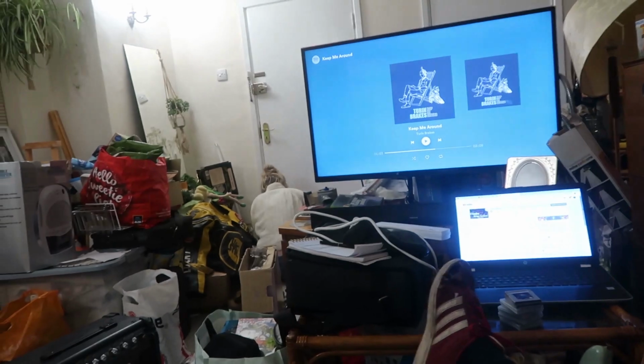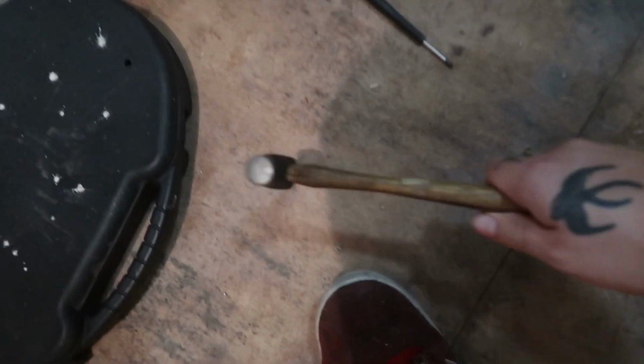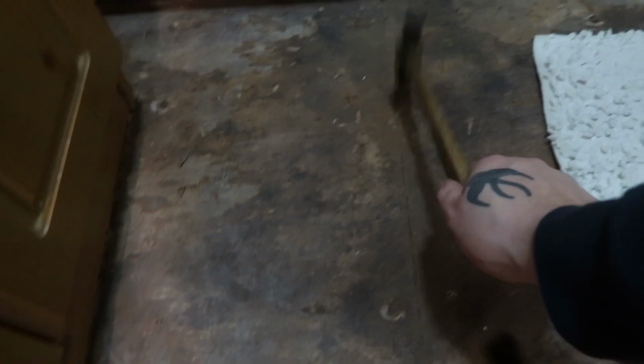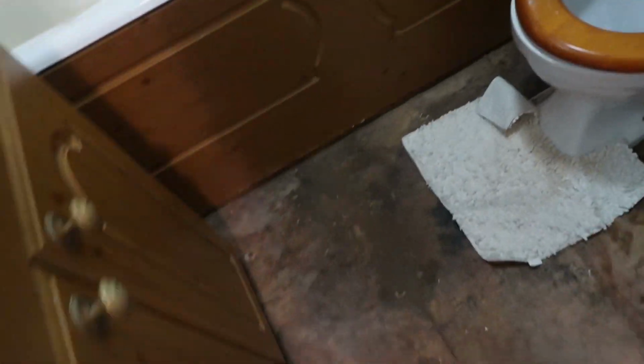Anyway, I've just done an edit, uploading it. Stacey's doing some eBay listing. And we've had a torrid time in the bathroom, and I'll show you why. So here's the bathroom. Bit dirty, the floor, as you can tell. But this is the worst bit, man. So look here. Hear that? Clunk, clunk, clunk. And then this. You see, it's just fecked, I believe, is the technical term. So it's all damp there, from about here, that way, and all up the back of the bog.